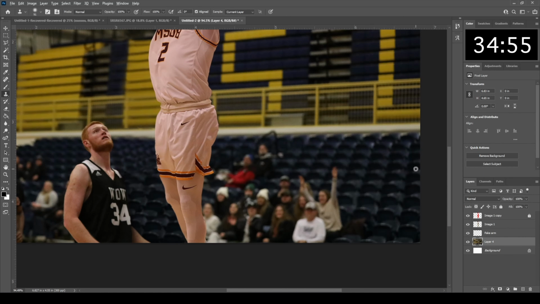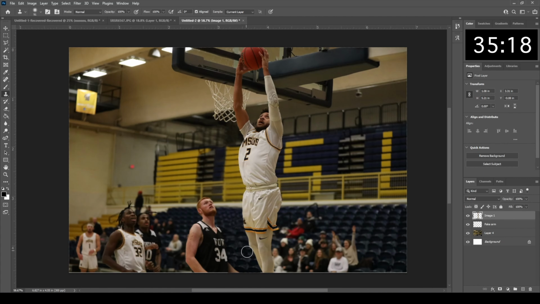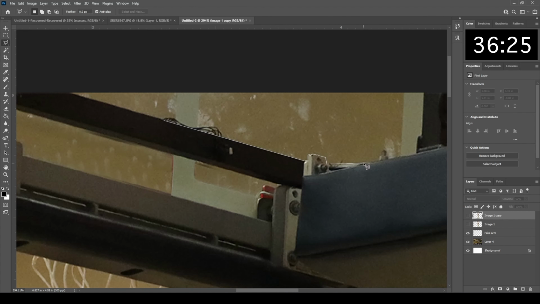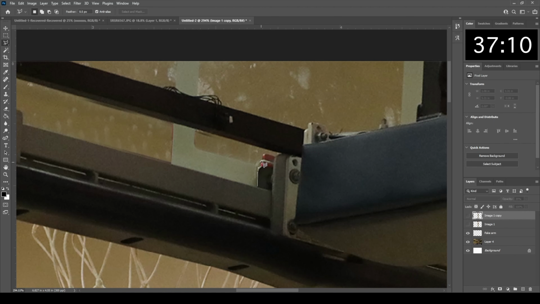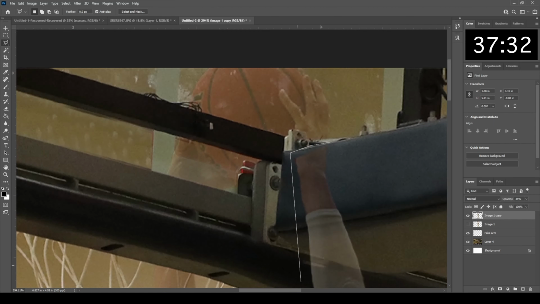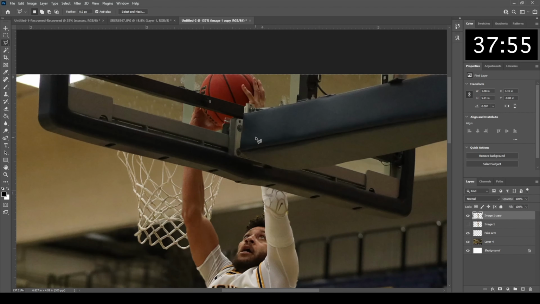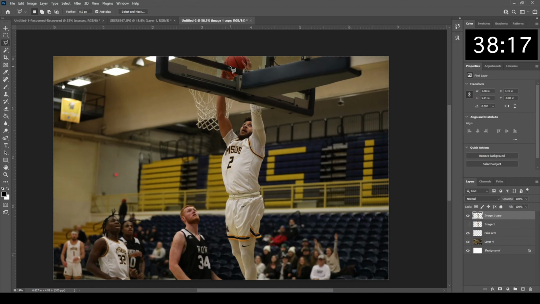Now it's time to create some depth by putting our player behind the basket. Where the glass and the backboard is, we will have some parts of the hand and ball showing, but where the foam is, we'll just take out altogether. To make it seem as if the ball is behind the backboard, I just took the eraser and lowered the opacity to make it seem hazy. And when it came to the square, I lowered the opacity slightly more because that part of the glass is tinted white.